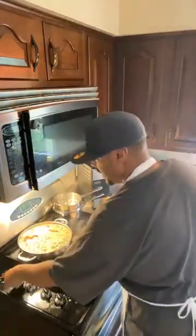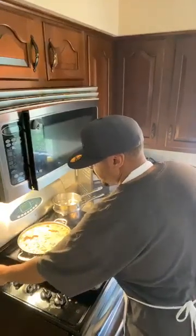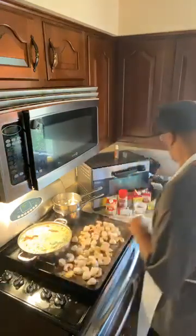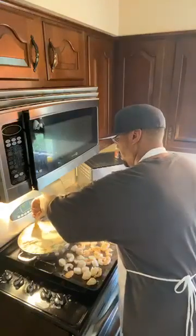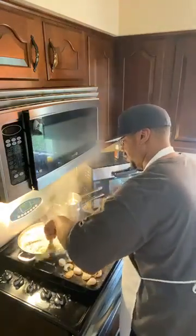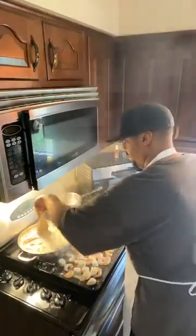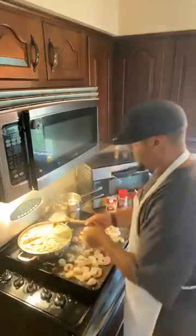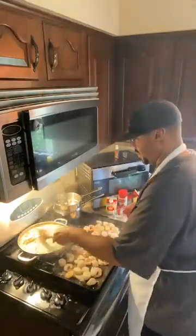Now I got to turn down my sauce because it's really hot, way too hot. So I turn down my sauce to low. Just want it to be bubbling and boiling just a little bit.